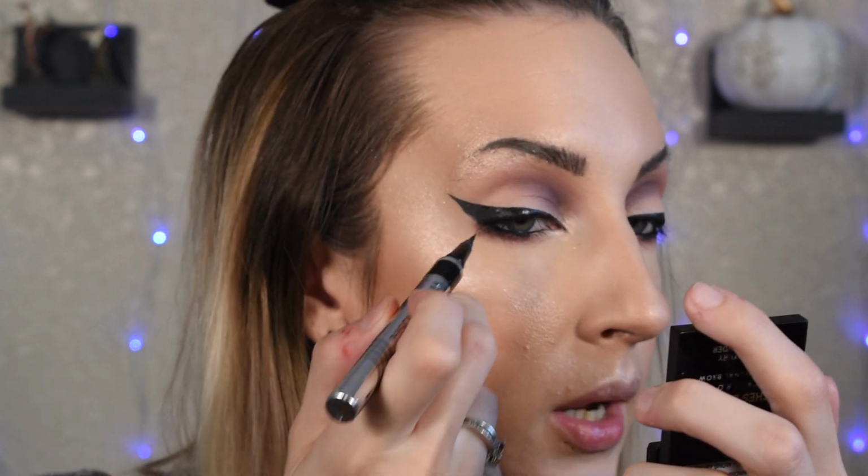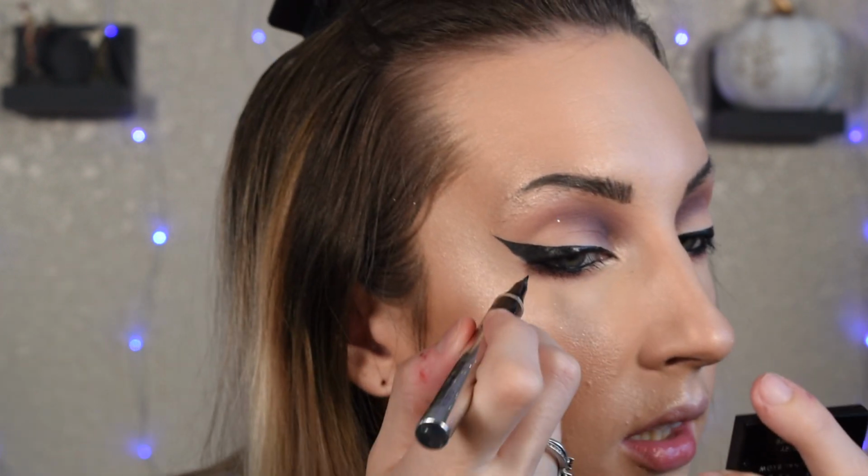Okay, so I have you guys zoomed in as far as I can, and I've scooted as close as I can get to the camera. So I'm going to go in with the Physicians Formula Waterproof Eye Booster. And really quick, I am just going to touch up the outsides of my wings because they did get a little bit covered up with like concealer and stuff like that.